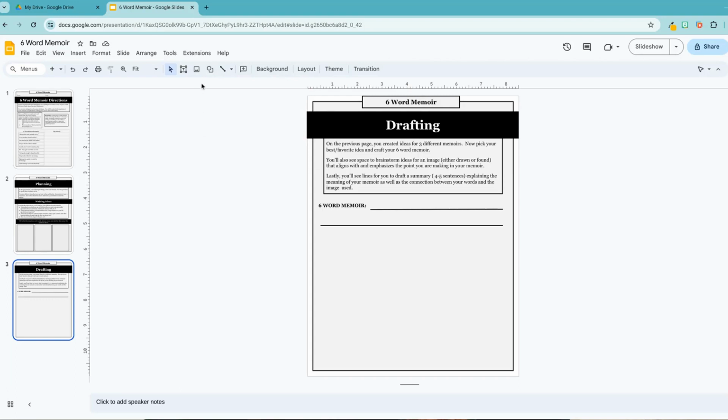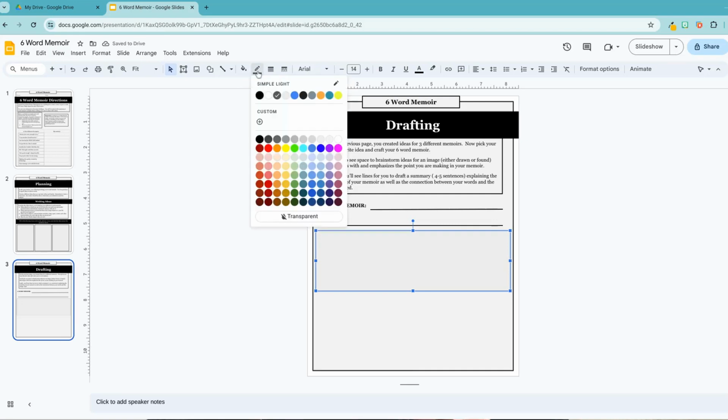For that, I'm going to click on the shape again, select rectangle, and give my students a nice large space to start sketching or coming up with those ideas.